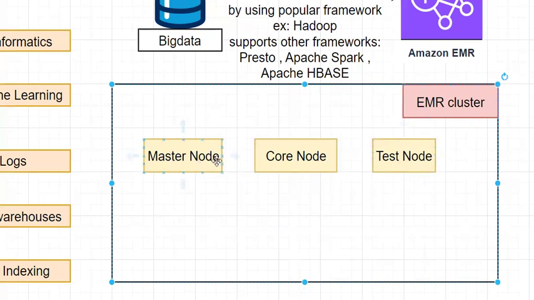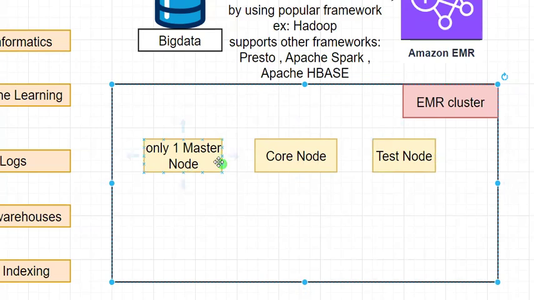Let's see the limitations also. In every cluster, only one master node is allowed. You cannot create multiple master nodes. The master node is the one that will take your data or your queries at first. In order to compute, we send queries, right? Those queries will be taken by the master node first. Or if we want to store our data in this EMR cluster under the Hadoop file system, then the master node takes that as well. After that, it will manage the query and process it among the core nodes as well as task nodes.